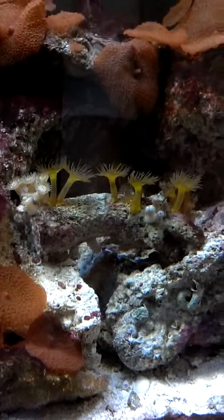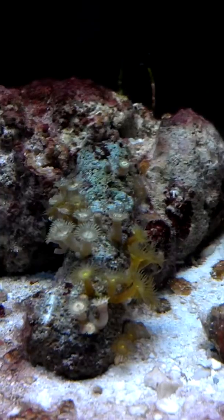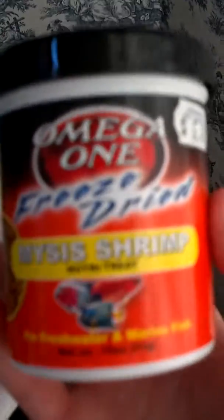I'm gonna see if I can frag individual polyps onto a frag disc. I'm gonna get some frag discs and frag them to see if I can sell them or give them away to local fish stores. For feeding, my idea is to get some mysis shrimp and crush it — not too fine — or get the scallops I feed the condi, mince it up, mix it with saltwater, and squirt it with a turkey baster. If you guys have any techniques for feeding those, that'd be awesome to hear.